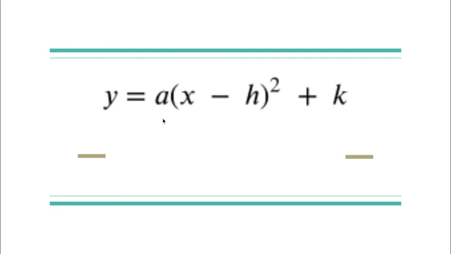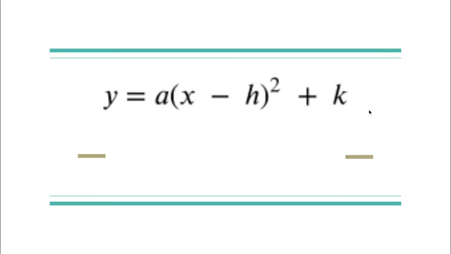Also, if that number was bigger than 1, it would make these graphs stretch and make it super skinny. We call that a vertical stretch. If it was less than 1, it was a vertical shrink, and it made it nice and wide and flatten it out vertically. If the number inside the parenthesis here was just usually the opposite. So if this is x minus 2, the minus actually made it opposite. It moved it to the right.